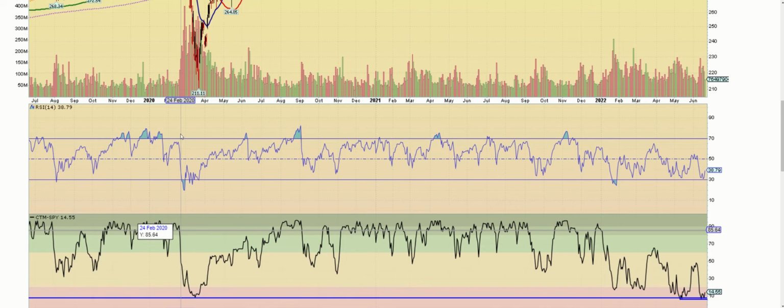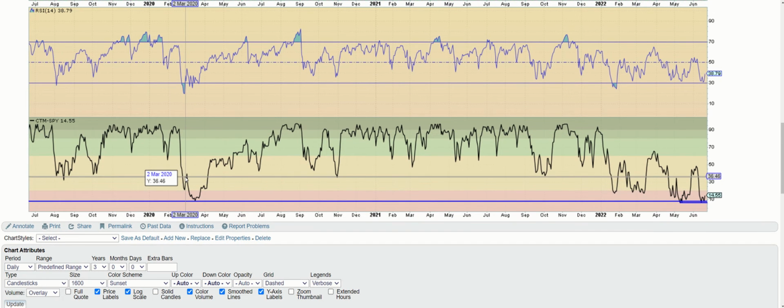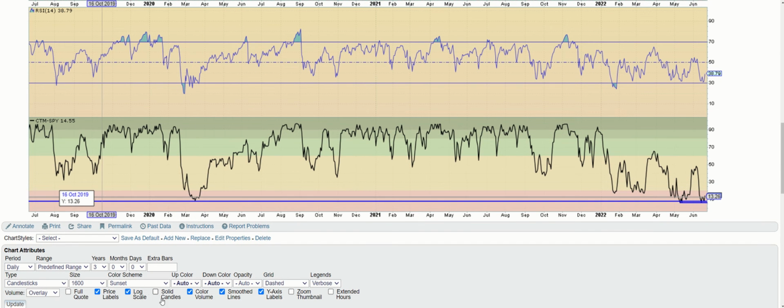This is 3 years of data that we have on here. March 2020 is where we are. You see, we got that low. I put a horizontal support level right there. You see where the Chande Trend Meter came down to? It touched that low right here in early May, and we came right back to it in June.